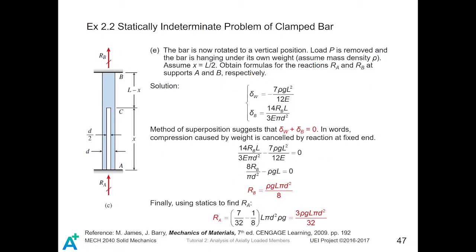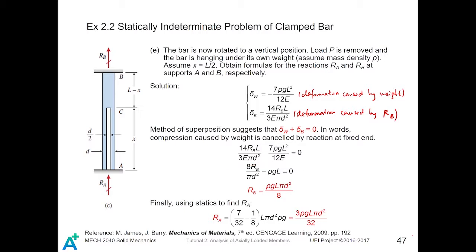By integrating the deformation caused by each force, the deformation caused by weight and the deformation caused by RB, by using the superposition compatibility, which means the deformation caused by the weight plus the deformation caused by RB should be 0 because B is a fixed end, which means the length of the bar is not changed at all. This yields this superposition equation. In another word, to proceed our problem, we just add those two stuff together, which yields this part.